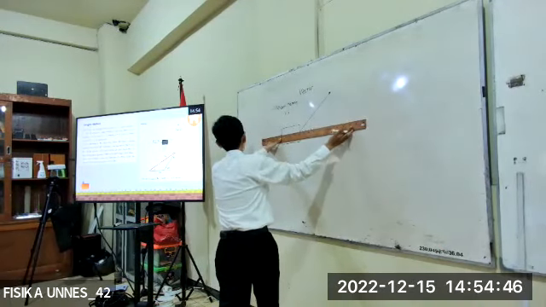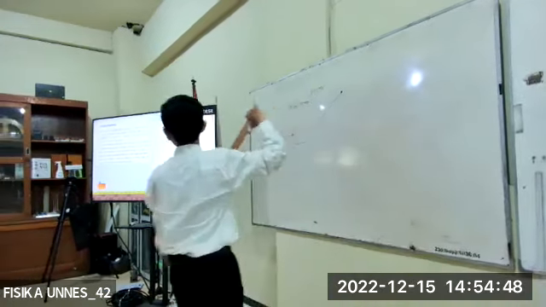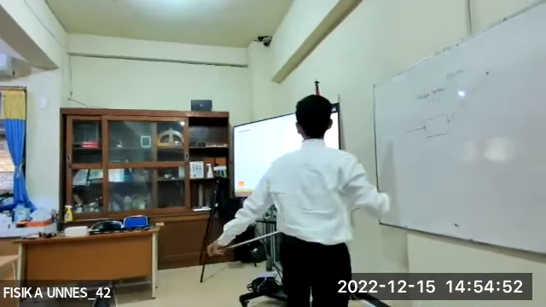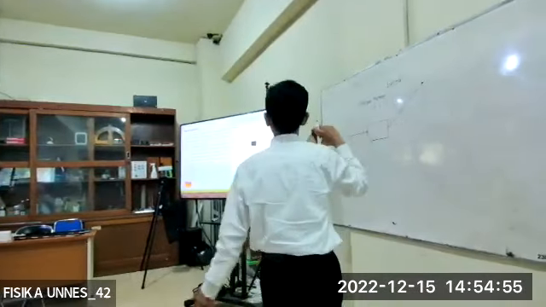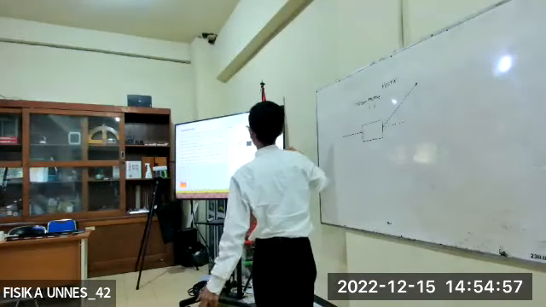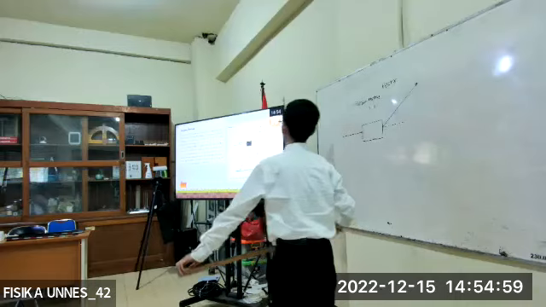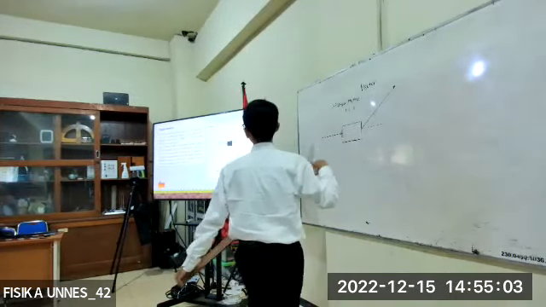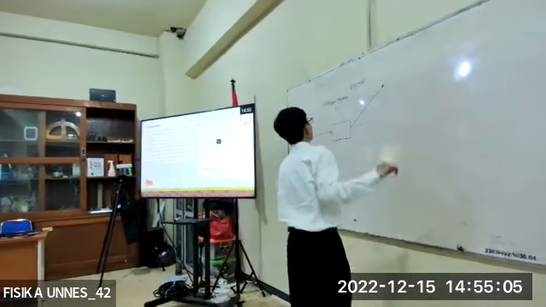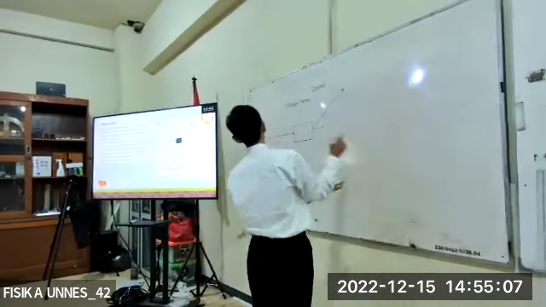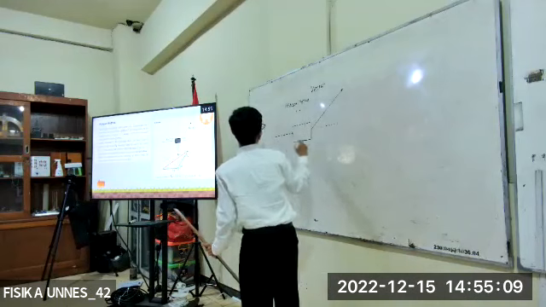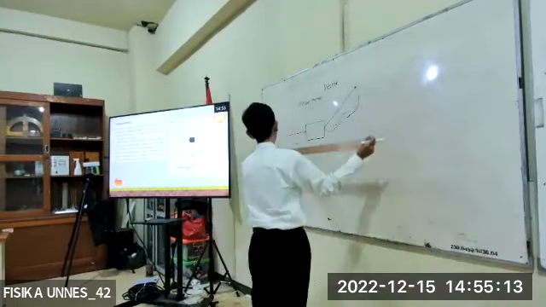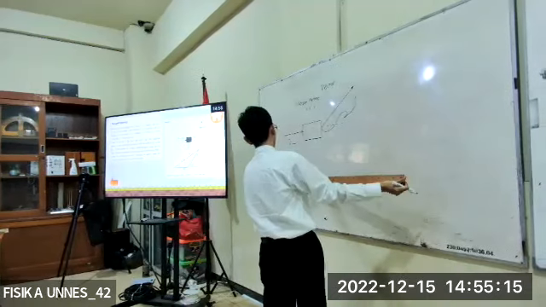And the next is we need to draw F1 first, then draw the base of the vector F2 so that it coincides with the end of vector F1. And if more than two vectors are added, the base of the next vector coincides with the end of the previous vector, and so on. So we only need to redraw the vector itself.